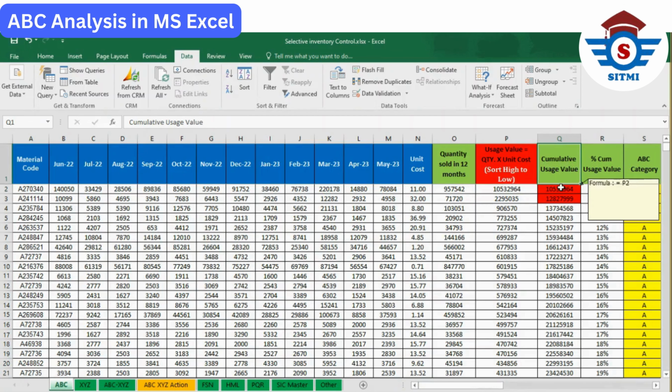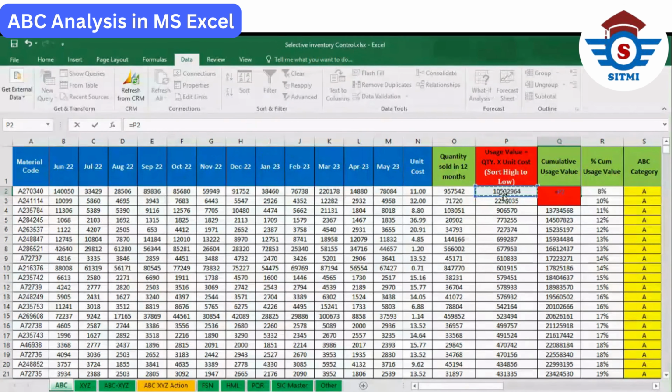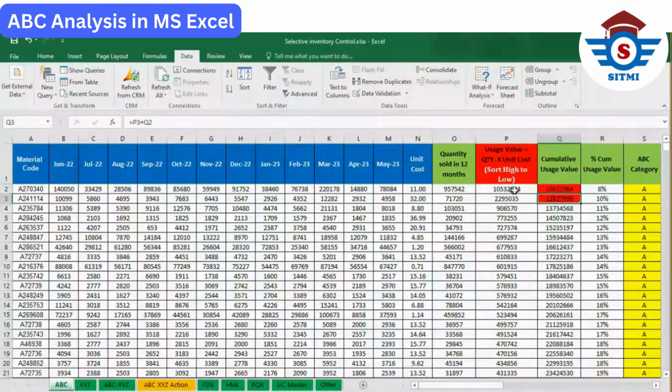Now let's go to column Q. In column Q, the first two cells are red, and there you have to put in manual intervention. In the first cell, the formula is simply equal to P2, so you start from this cell with the formula equal to P2.